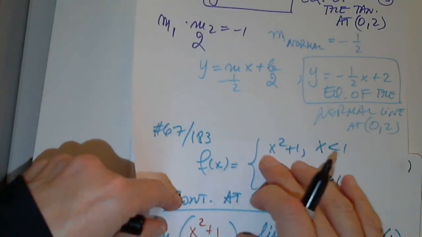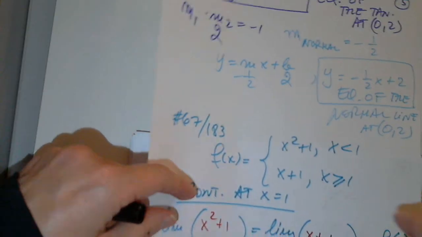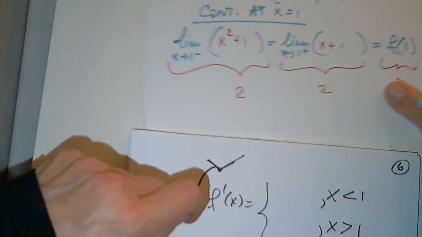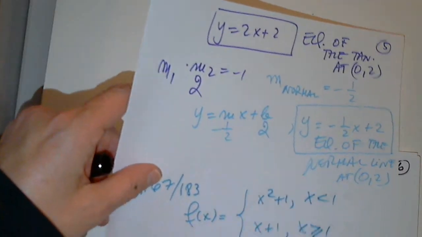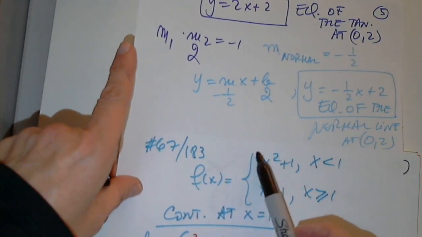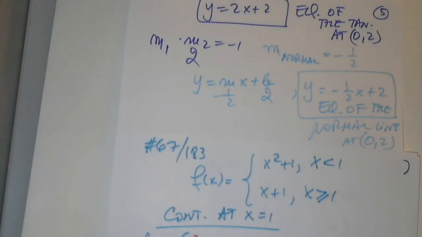But I know that this will always be differentiable to the left of 1. This will always be differentiable to the right of 1. Okay, so let's differentiate, not with the definition. We're taking a break from that. So with differentiation rules, and what I did not mention, let's talk about it right now. What is the derivative of any constant? 0. Perfect, because a constant does not change, does not have a rate of change.